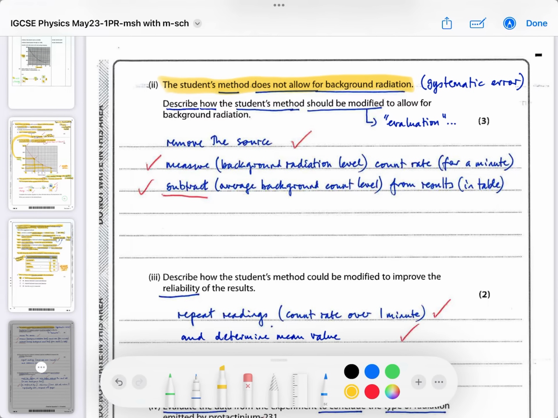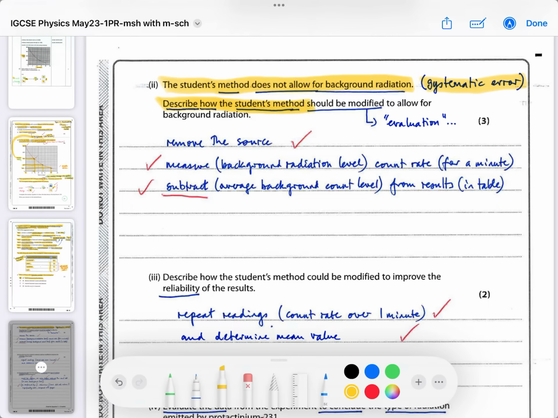Remember when I taught you, if you're one of my students, that there's background radiation everywhere on Earth. It comes from the food, it comes from you and me. Everything living has some radiation in it. Radiation is a part of nature. So if you did not allow for the background radiation, that's like you've got a zero error, and that will be a systematic error in your data. Okay, that means it will always be there. It's not a random error. That could be positive or negative. It could have a positive effect or a negative effect on the number.